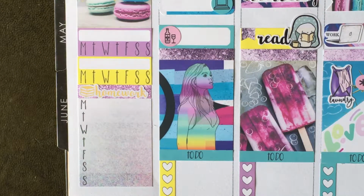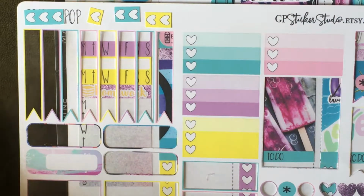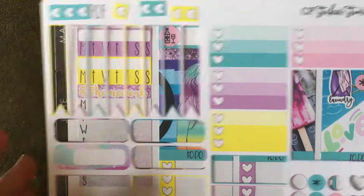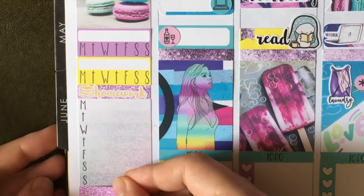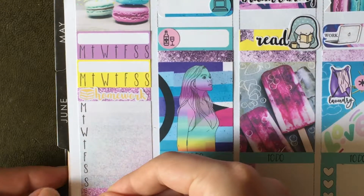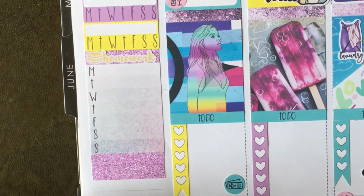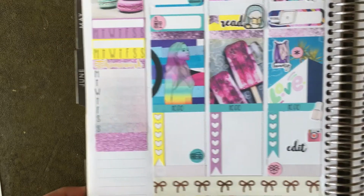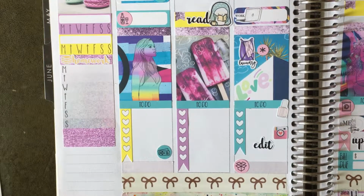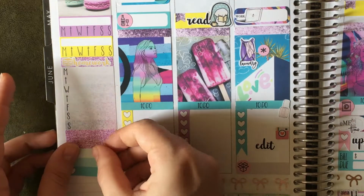Then I've got these various 3 checklists. So I'm going to put two glitter headers here. And then I think, even though they're different colors, I'm just going to stack some of the 3 checklists. So I'm going to start with the colors that are not yet represented in the sidebar, which is the blue and the pink. And I think I probably will only be able to fit 2, so.